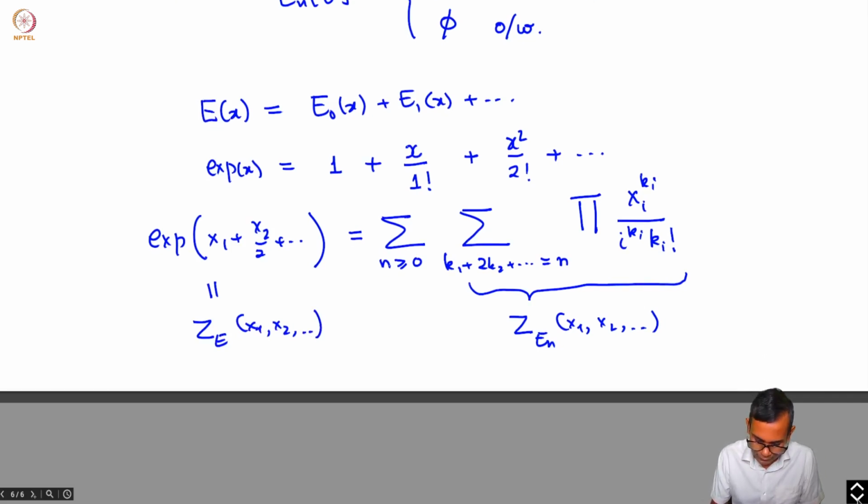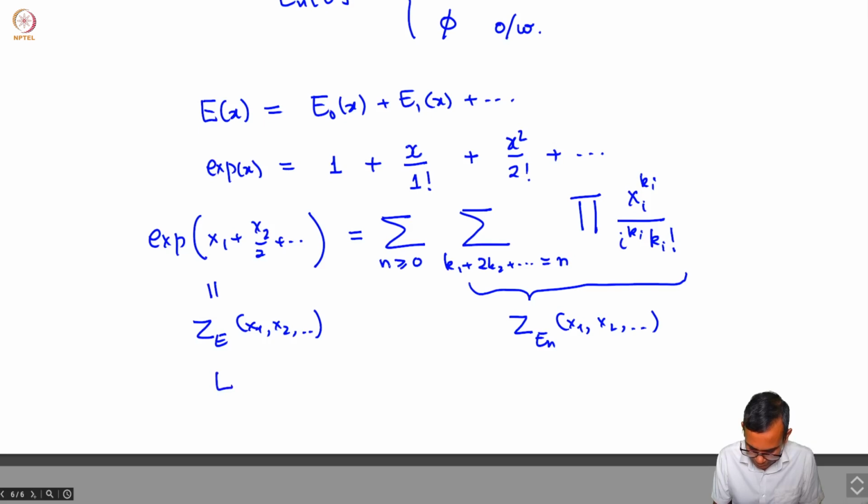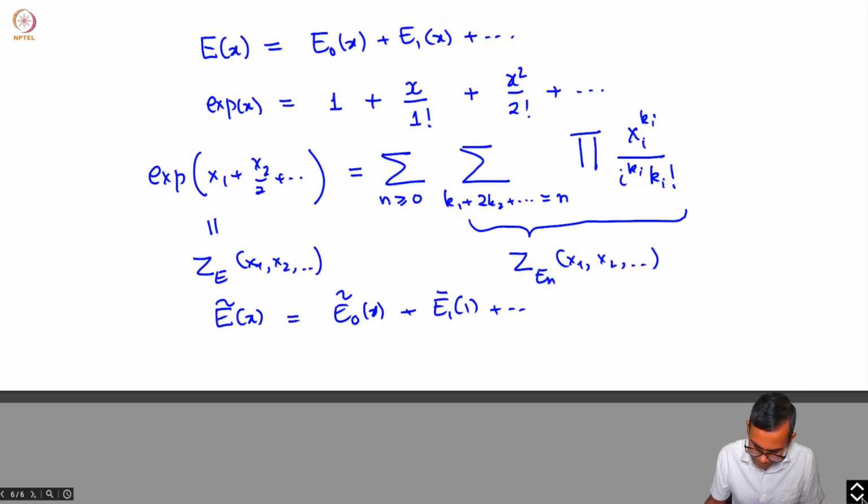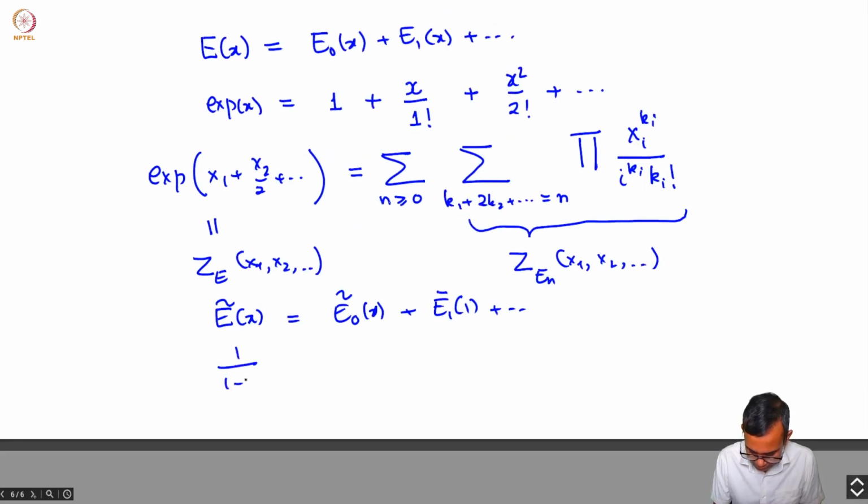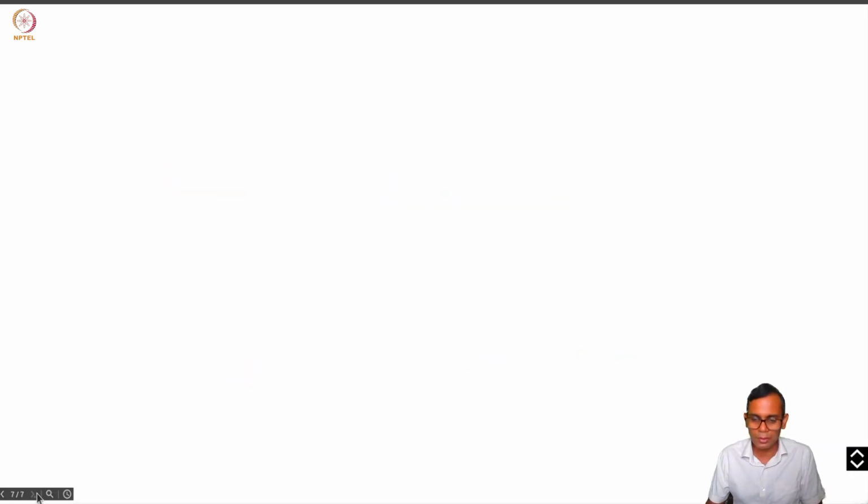And if you want to look at the type generating series, well, E tilde x is just E tilde 0 x plus E tilde 1 x and so on. Well, E tilde x is just 1 over 1 minus x, which is 1 plus x plus x squared plus x cubed. This is 1, this is x, and so on. Let me end with just a couple of more interesting examples, which we will come back to later.